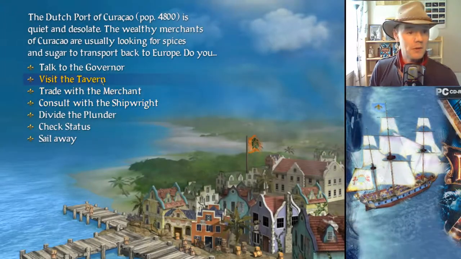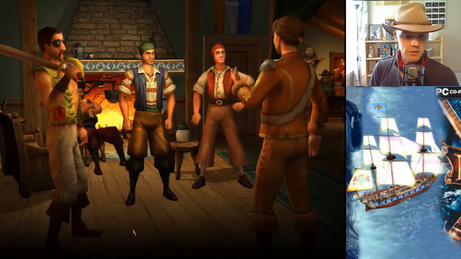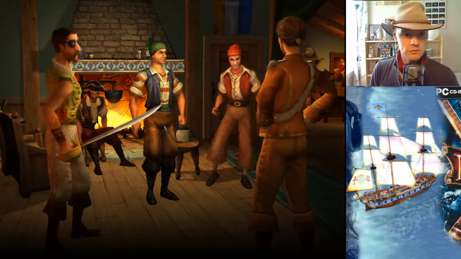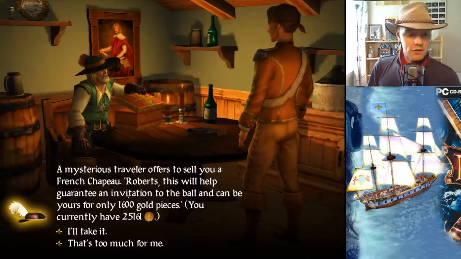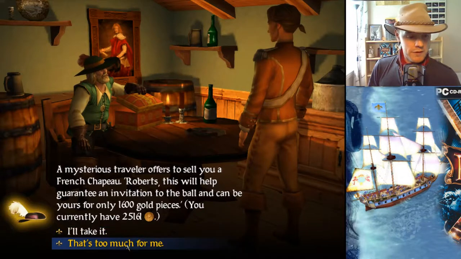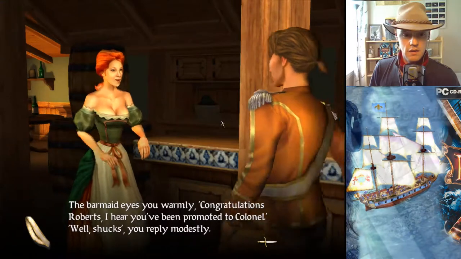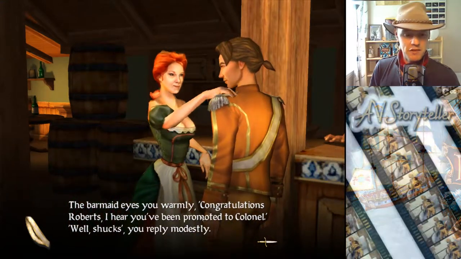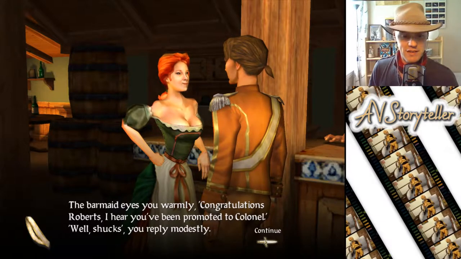Right, that was superb. That went very well. Let's go to the tavern. Pick up some more scurvy dogs. Welcome aboard, men. Now this will guarantee an invitation to the ball, but we don't need it. Congratulations. Oh, you just know he was flexing when she was stroking his shoulder and arm there. Because he works out. That's right.